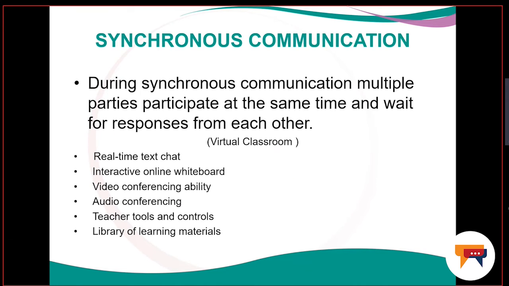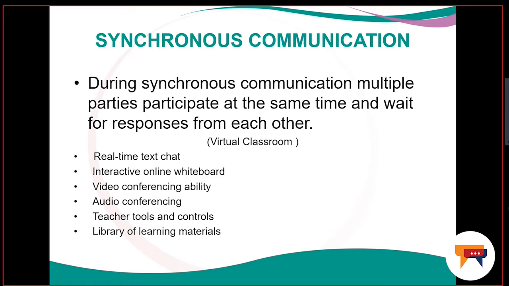So students, for today, we're just going to focus a little bit more on synchronous communication, and in the next session, I'll focus more on asynchronous communication. We need to understand that during synchronous communication, multiple parties participate at the same time and wait for responses from each other.